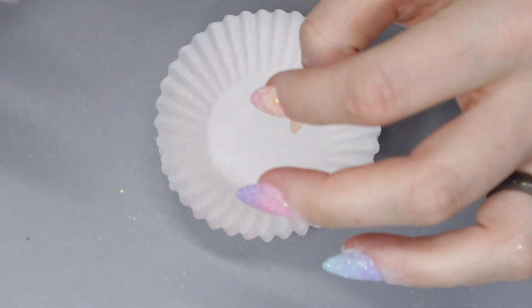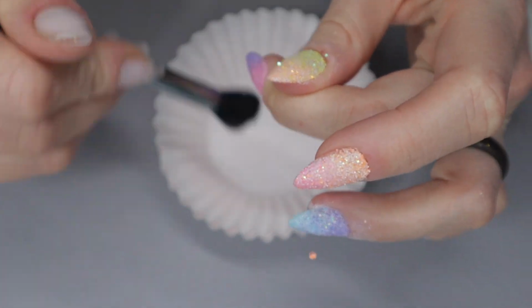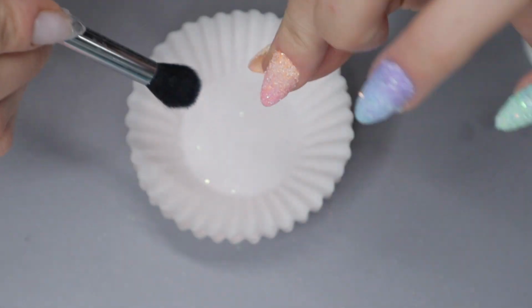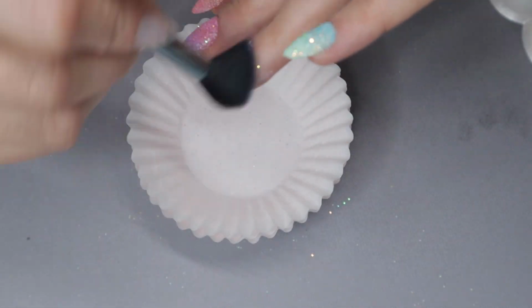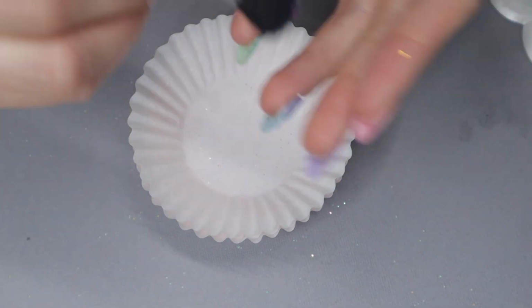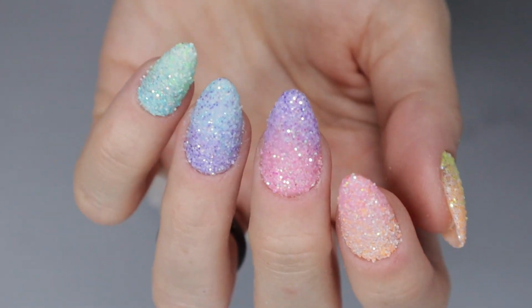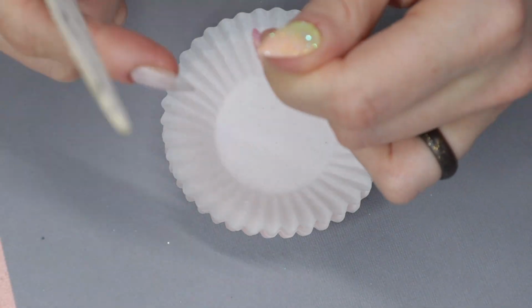So now that all of the color is applied, I have to dust everything off and do fine tuning of the shape. Since it is a glitter manicure, there is going to be texture, and I want to file any texture that may be making my nail shape look a little weird, which, by the way, I've recently fallen in love with these extra short almond jelly tips. They're freaking incredible.